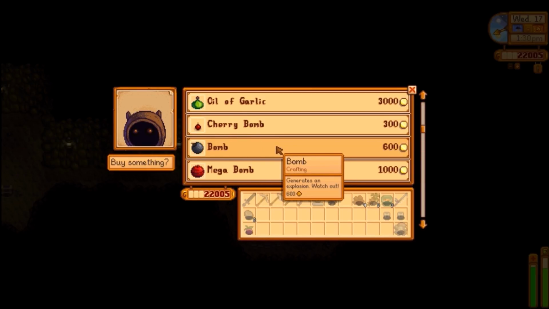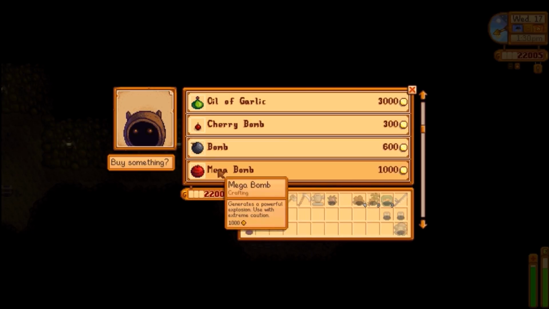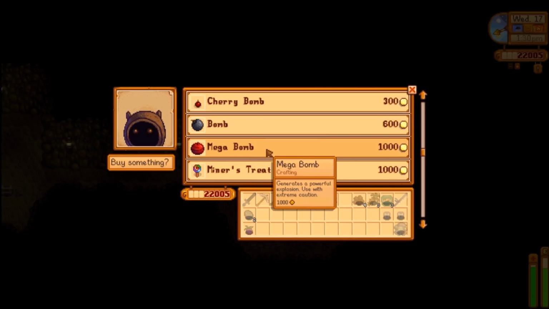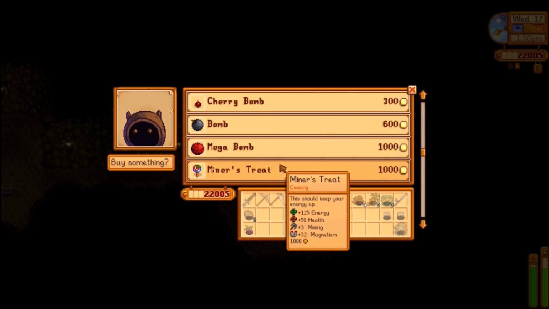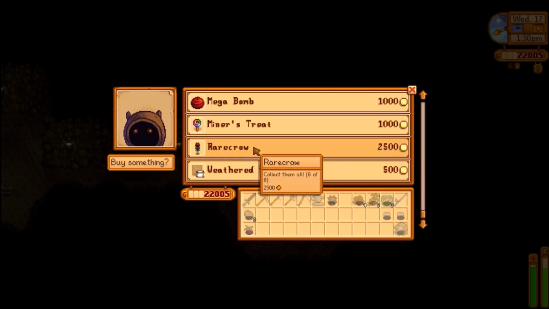But anyway, that's not what I wanted to buy from him. He gives us cherry bombs, bombs, and mega bombs, and I will be using this store quite a lot. And in addition, he's got a very nice miner's treat here. +3 on your mining skill. 125 energy, 50 health, and 32 magnetism. And he has a rarecrow, which I'm going to buy.